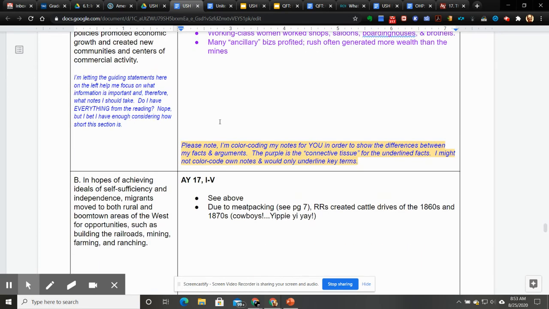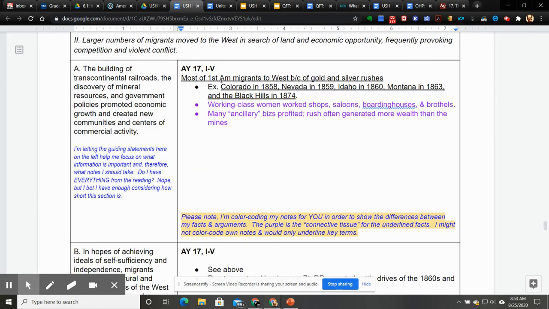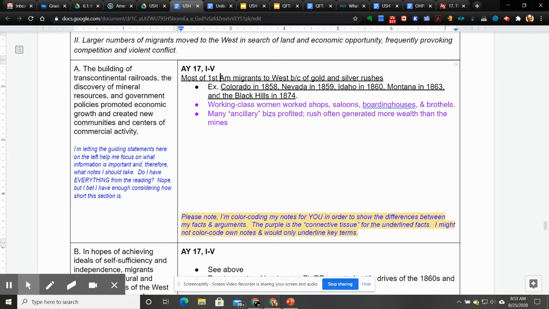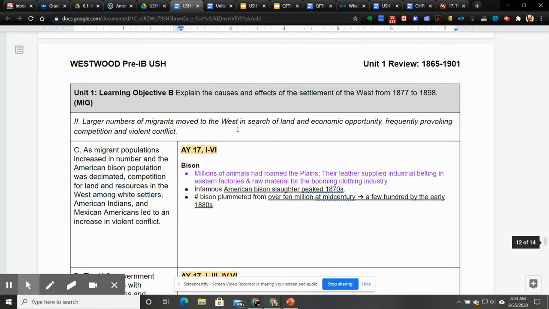I'm looking for stuff about what happens with Native Americans. It looks like I've actually filled in some examples from your homework from the previous night. You're welcome to add in some more things if you feel like it's necessary, but I'm only looking for 1 or 2 key examples per box. I'm not going to fill up everything I know because I don't need to do that.